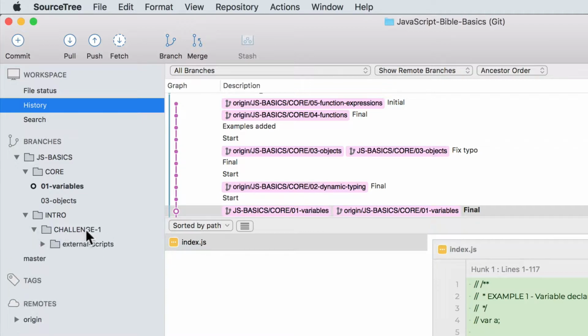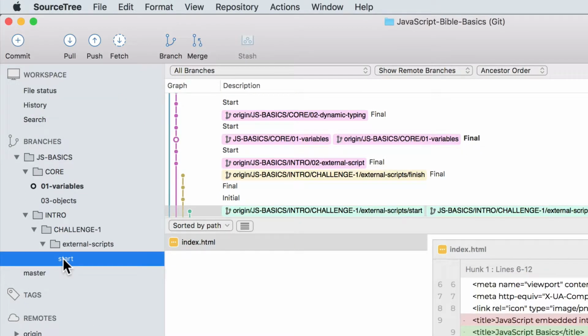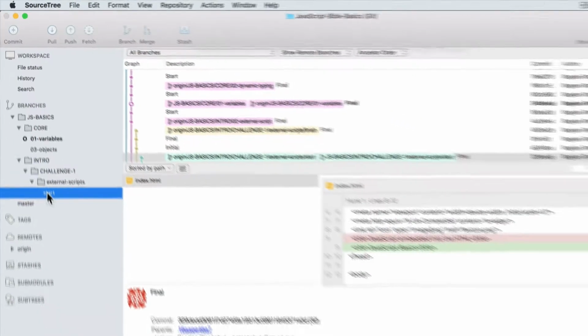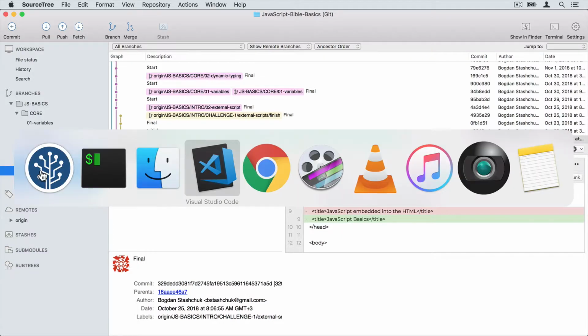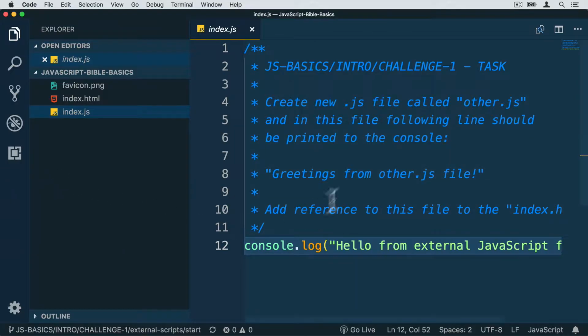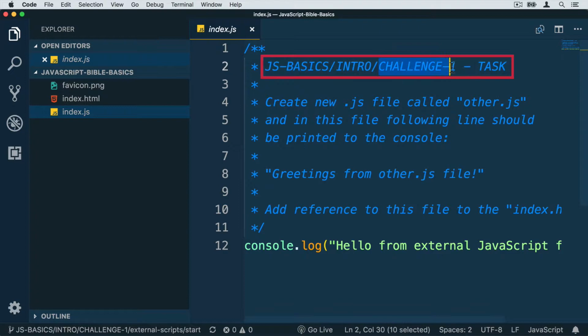Inside of challenge 1, you will see the name of this challenge and the start branch. I can simply double-click on the name of the branch, like this, and it will automatically check out this branch. If I go back to VS Code, you will see that project files were automatically refreshed here. And now you see the challenge task for challenge number 1.